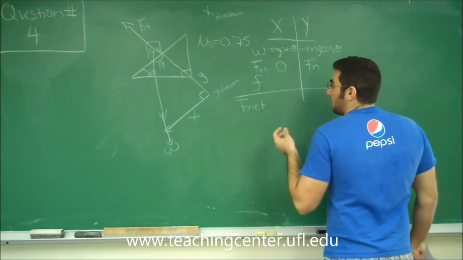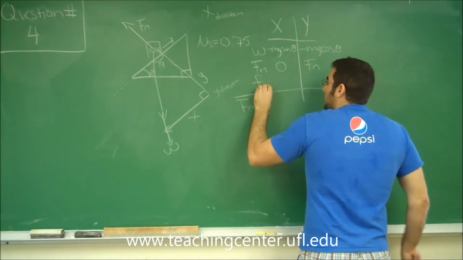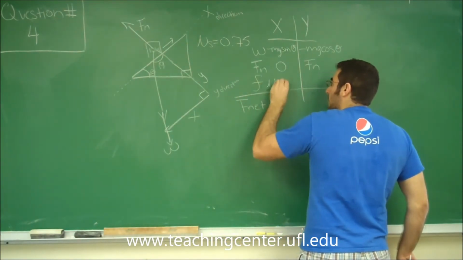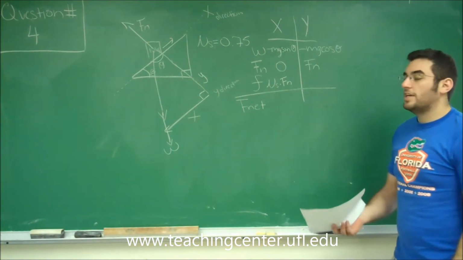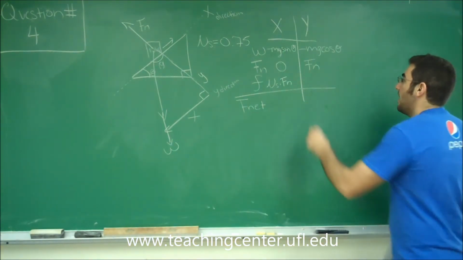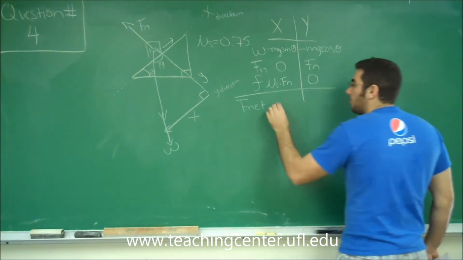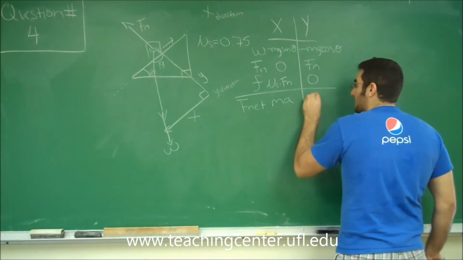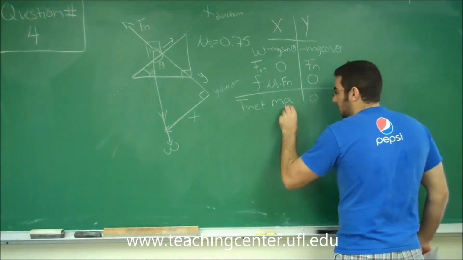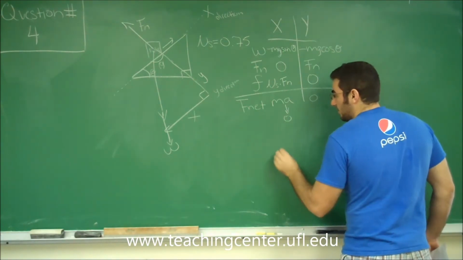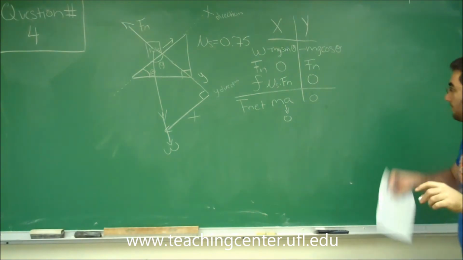Finally, we know that the friction force is always opposing the motion. So friction is equal to mu s times Fn for static friction. If you had kinetic friction, it would be mu k times Fn, and we'll just put it as a placeholder here. We know that net force always equals mass times acceleration, but the block is not accelerating. So acceleration is 0, so our net force ends up becoming 0 as a whole.